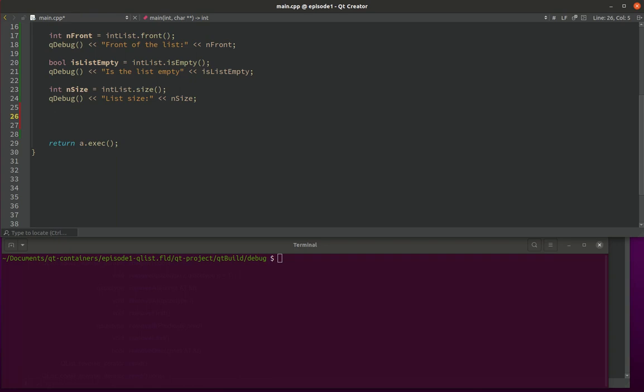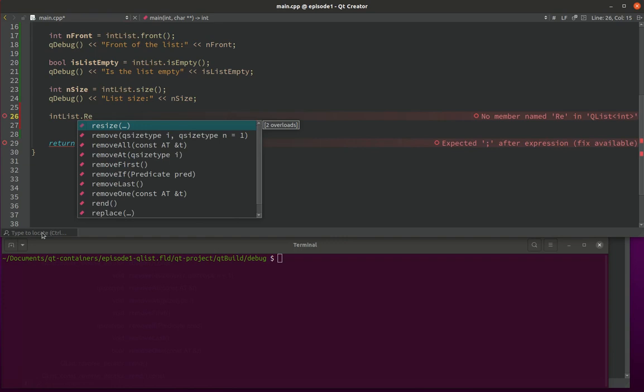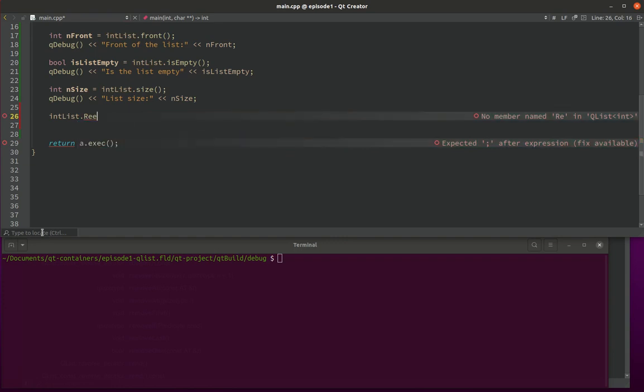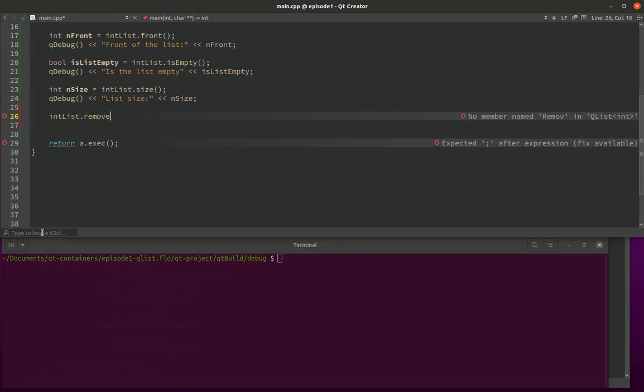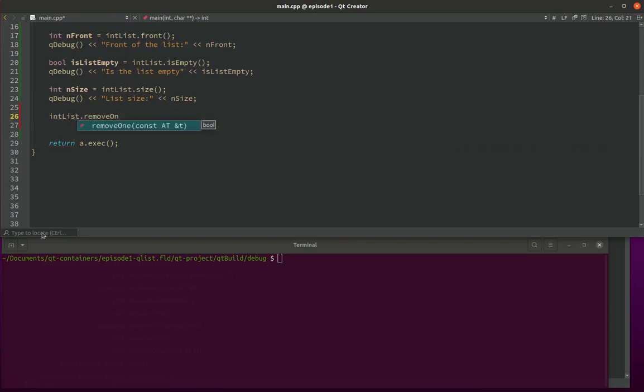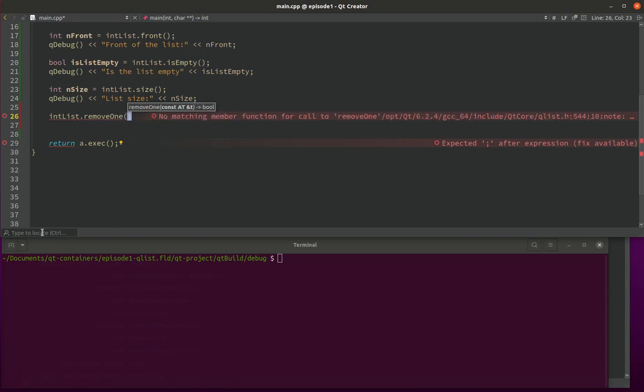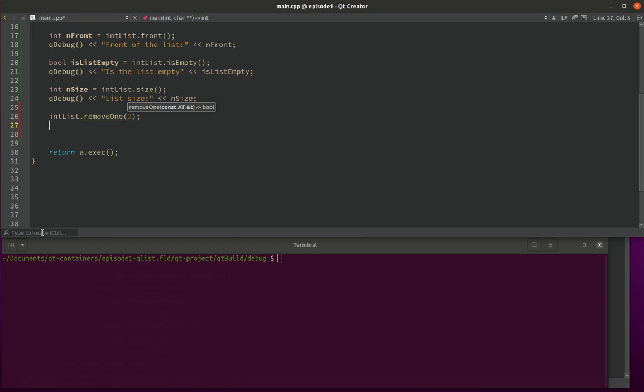Now, the next thing is, what if I want to remove something from the list? So let me take a look at int list dot remove, and I want to remove what? Just 1. So remove 1, and then I can pass it the index.